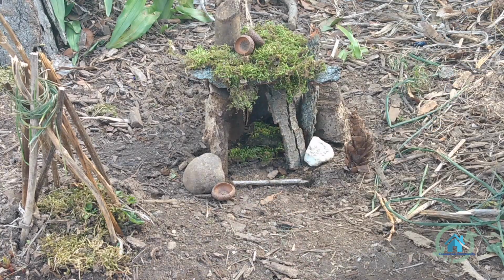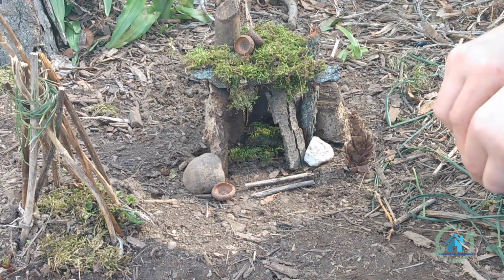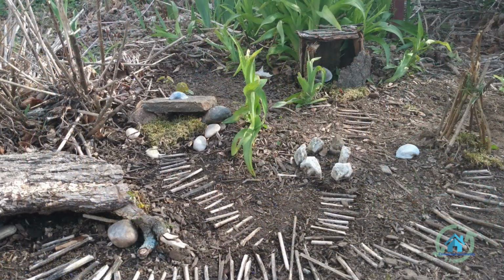I started making a stick pathway to connect to the other fairy houses, which you could also make out of pebbles or small shells.